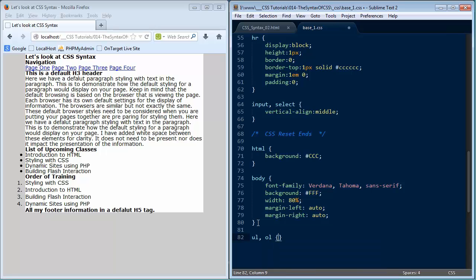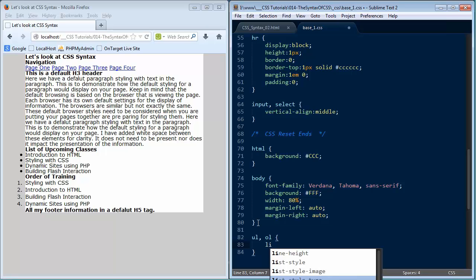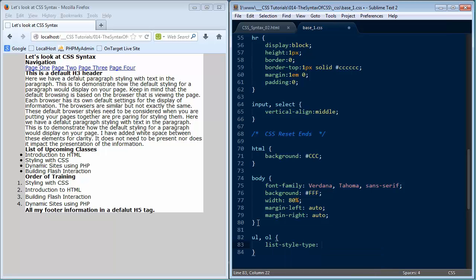If you remember from the presentation, this is how we have those combination selectors. We separate them with a comma. We can actually target more than one element at a time. We're going to target both the UL and the OL elements with this one selector. And what I want to put in is list-style-type. Hit my enter key, and I want to type in none. That style is going to take away these numbers and take away those bullets that we're seeing.